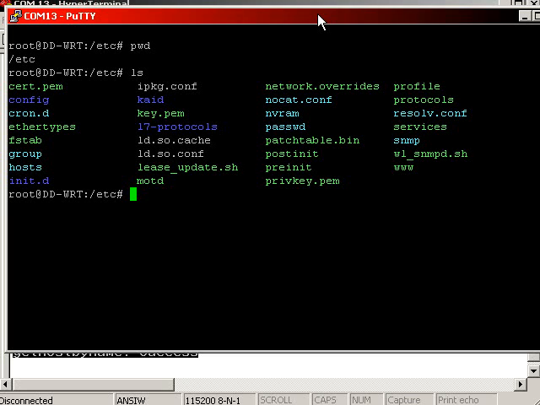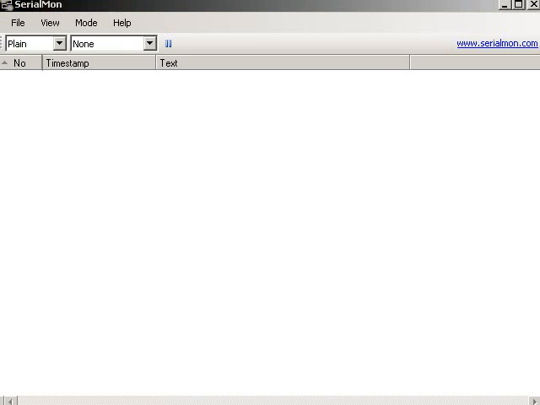Alright, off to SerialMon. SerialMon is an application that allows you to sniff serial communication going across a bus. Now, you can actually use the equivalent of a beige box, basically a serial port connector with a couple of wires and alligator clips spliced into the lines, and, of course, you probably need a level converter for this. But you can use this application to sniff serial traffic.